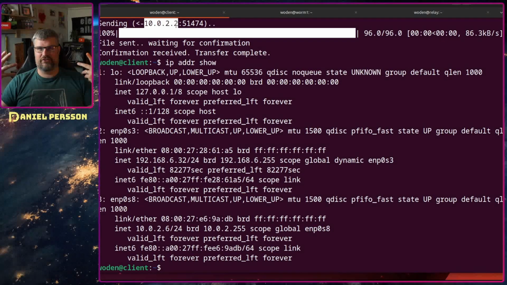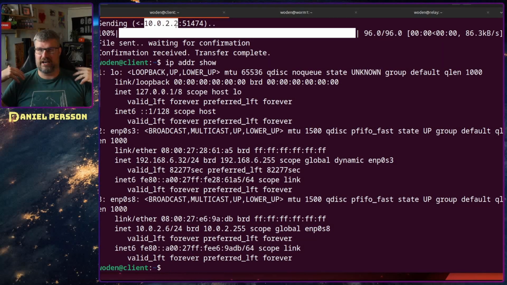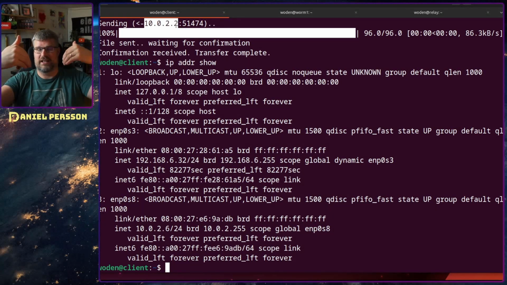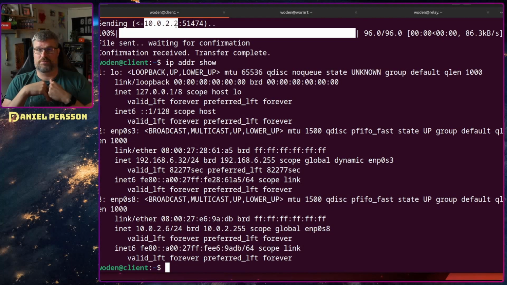And if both of the clients are behind some kind of firewall, then it will use a relay server. It will encrypt packages and send them to the relay service, and the other client will fetch those packages from the relay server and download them.